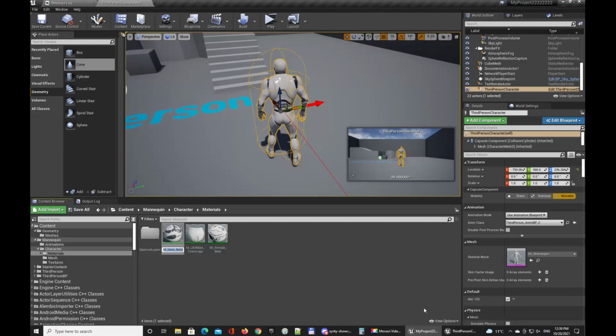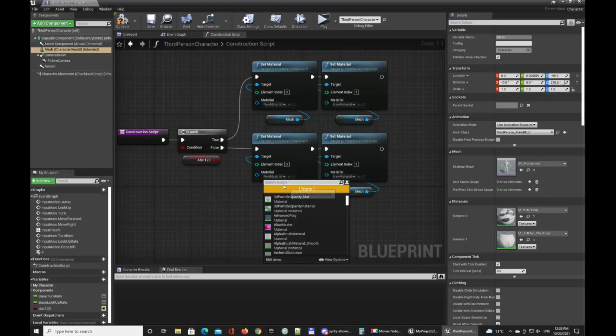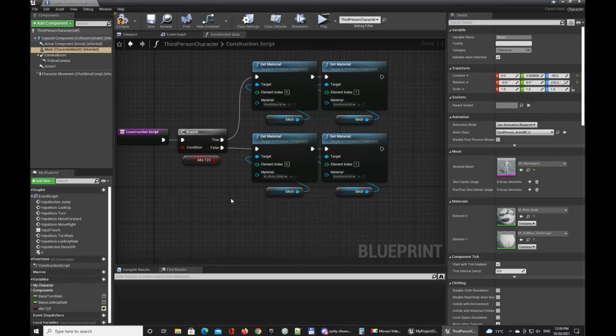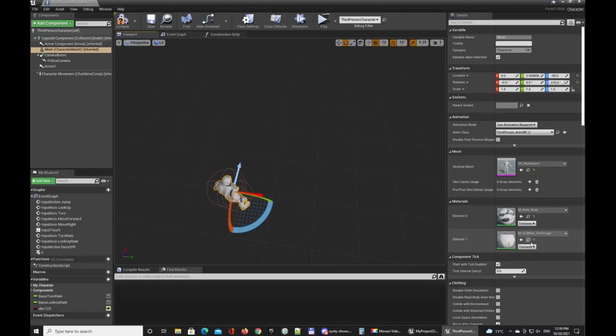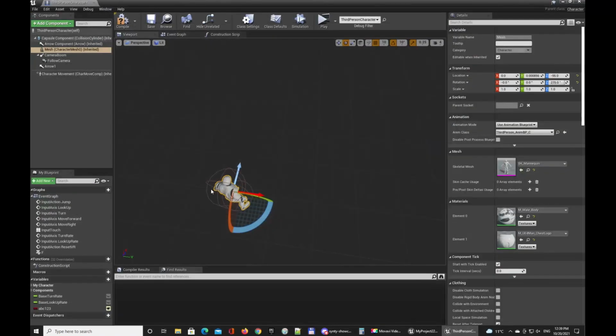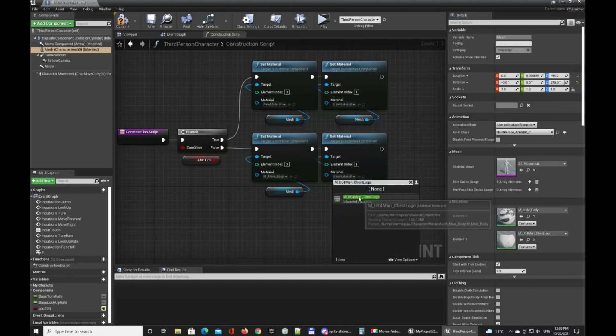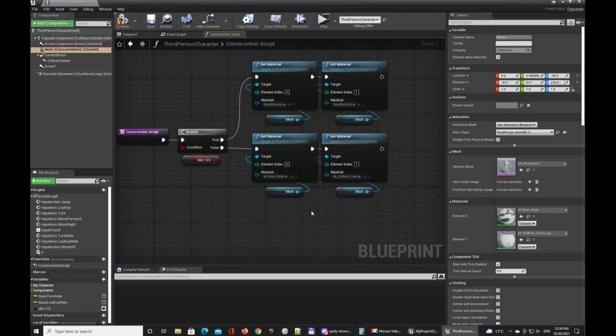So let's take this name, let's go to the constructor, and let's find this material, and the same will happen for the material with index 1. We click this button, the searcher, and our material has been highlighted. So we take its name, we open the character's construction script, and we find this name to assign the material. Okay, that's great.